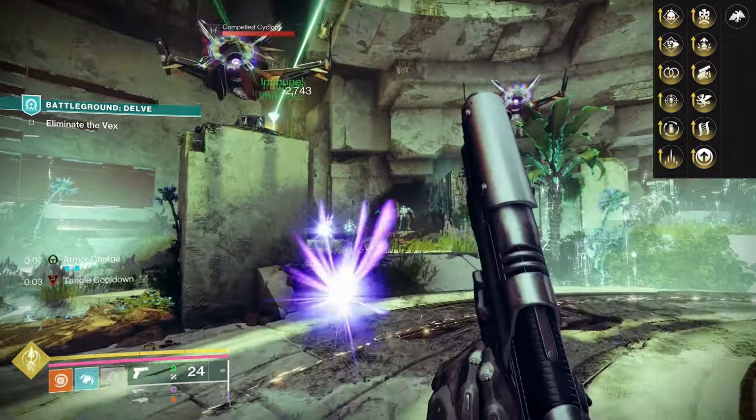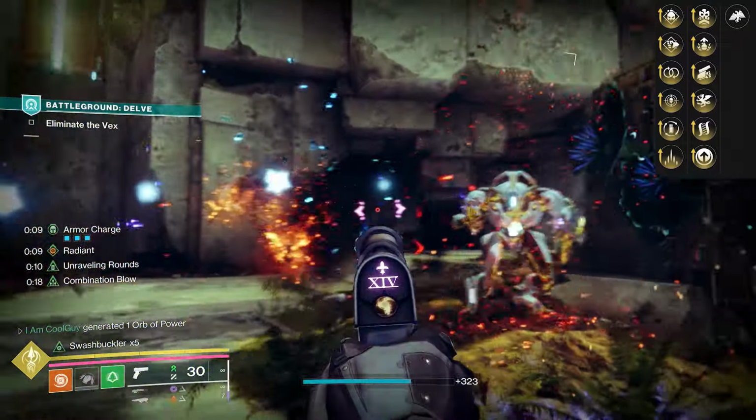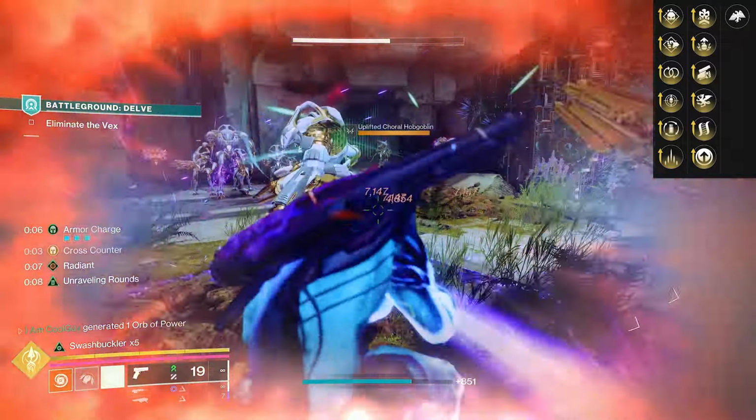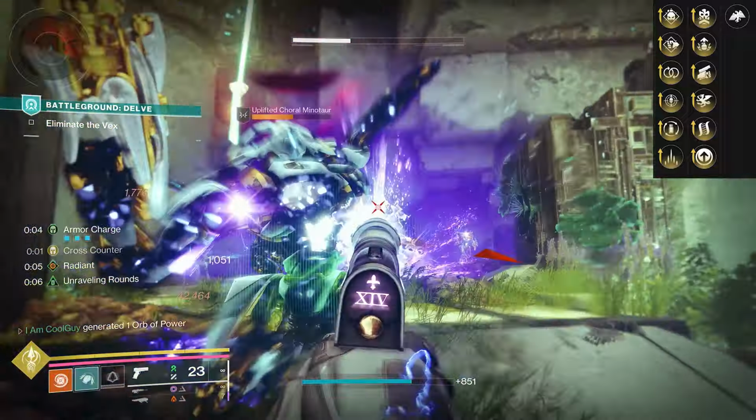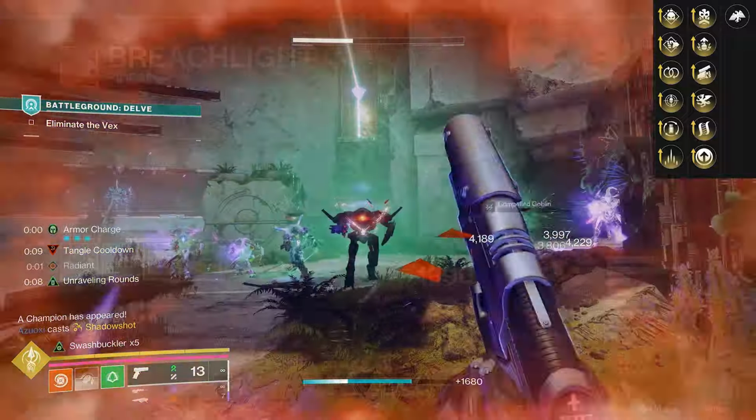You do Demo Junkie or even Demo Swatch, because again, if you're trying to use the origin trait, that's more damage, better handling, mow through things, get your nade back faster, get kills faster, and so on. Demo paired with the origin trait, you just keep extending that magazine. Another good one's Demo Desperate Measures.